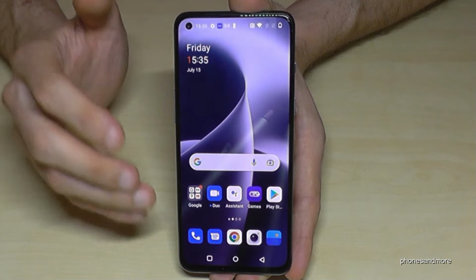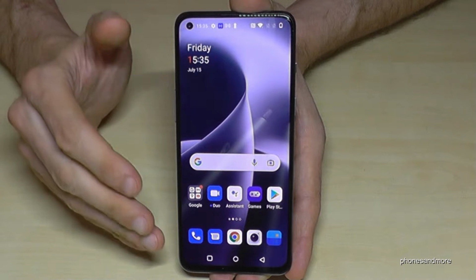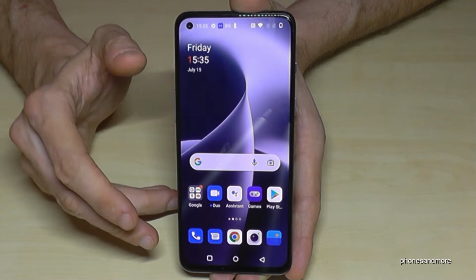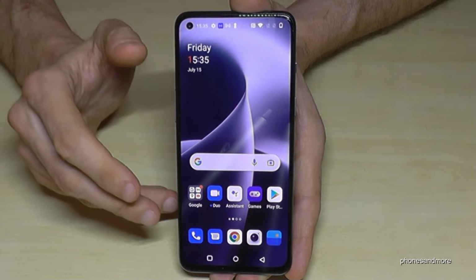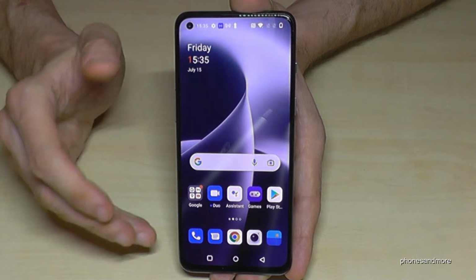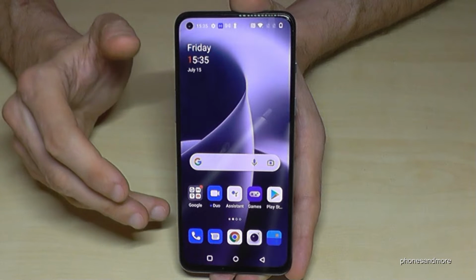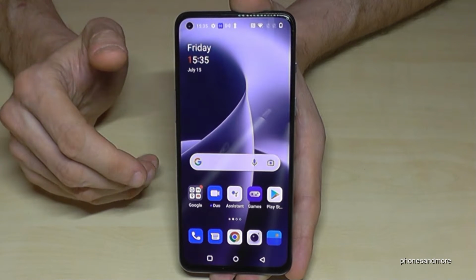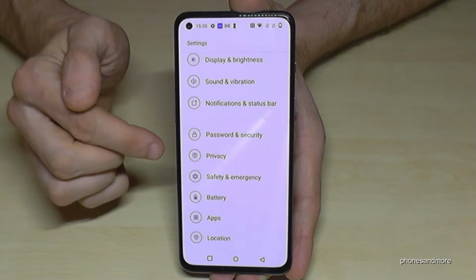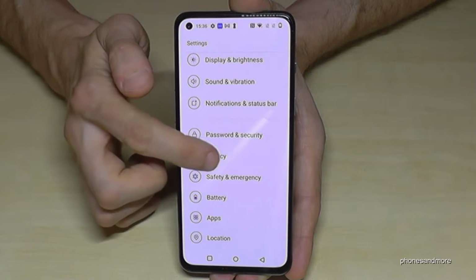Okay, we have seen what we can do with hiding apps, but we have also seen that we can have a private safe. Maybe you have some pictures on your phone that not everyone should see. You can put these kind of pictures in your private safe. Same also with other files and so on. If you don't want people to see that, you can hide it in the private safe. Let me show you what I mean. For that, just scroll down, go to the symbol for the settings. Then we need the point privacy, below password and security.